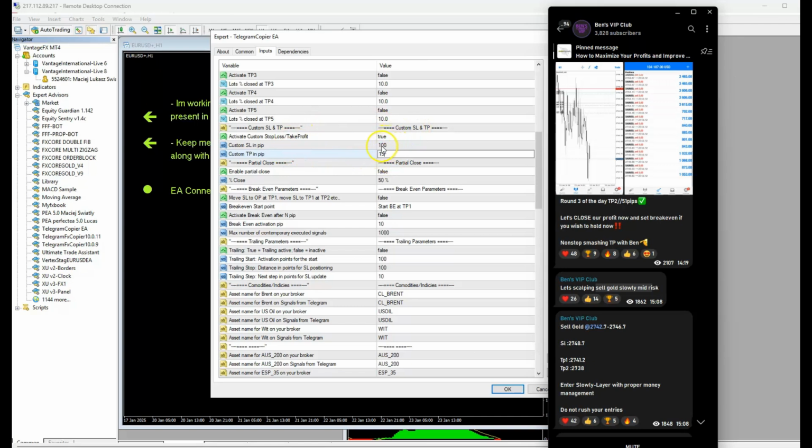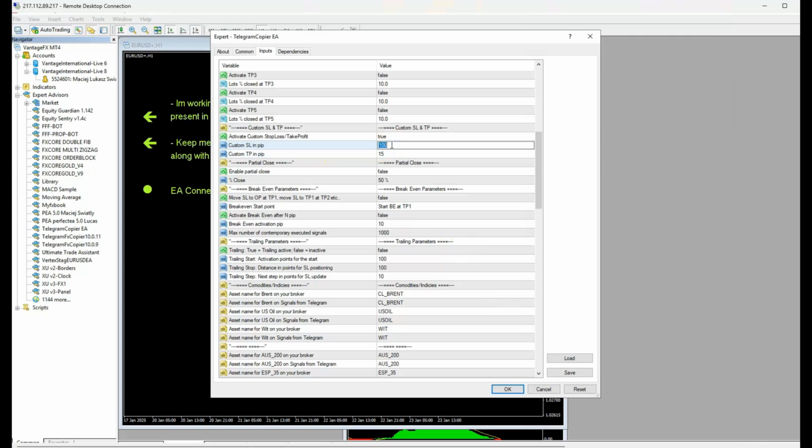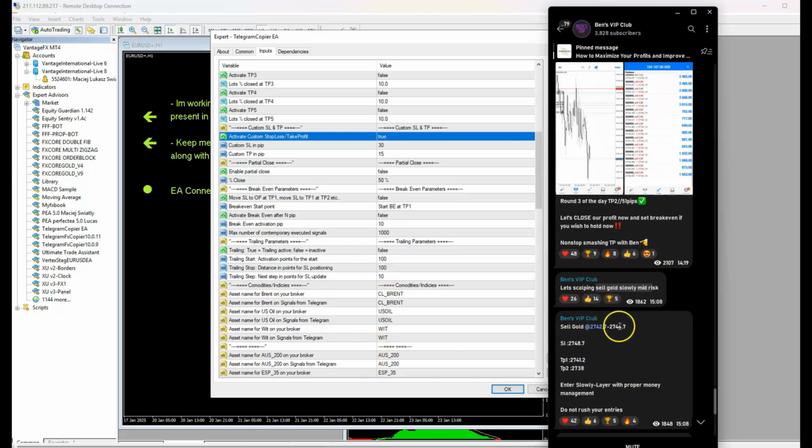So I set the stop loss a bit far away, maybe too far away. You could change it to 50, but I just want to let it run, because then I usually get to the computer after 5 minutes, 10 minutes, 15 minutes. If you don't get to the computer, then you can set, let's say he's got 46 to 48, so this is 20 pips. So you could set this one around 30 if you want to leave a little bit of room, and this one at 15. That would be my recommended setting for Ben, because his stop loss is around 30 pips from the worst, from the best entry actually.